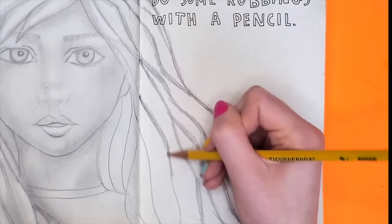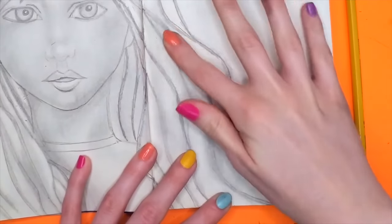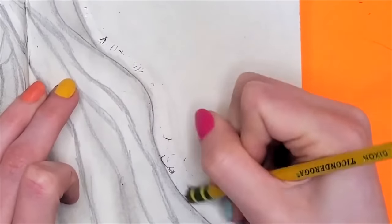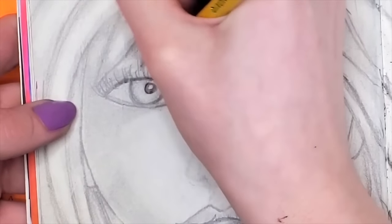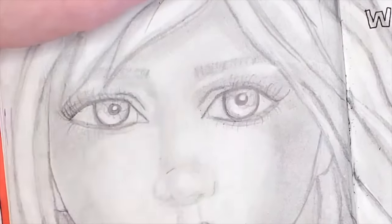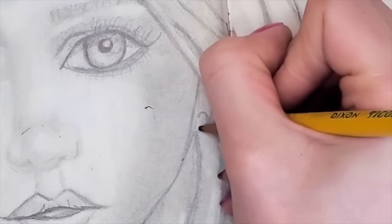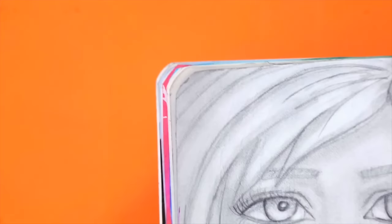So I made the hair look like it was blowing in the wind. It did take a bunch of time to rub each individual lock of hair, and my finger kind of hurt by the end. And then I also added some highlights with the eraser. I added some eyelashes to the eyes, and then of course created a little bit more of a highlight with the eraser. I did add some shading to the top parts of the eyes, and these are some earrings that I added for her. And I added a little line for her chin, and this is the final thing.